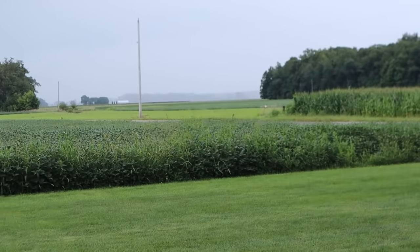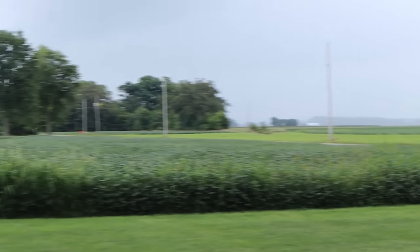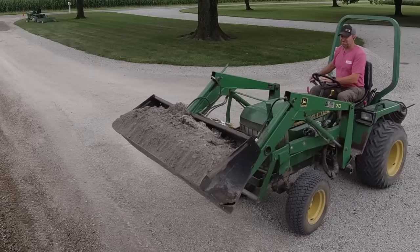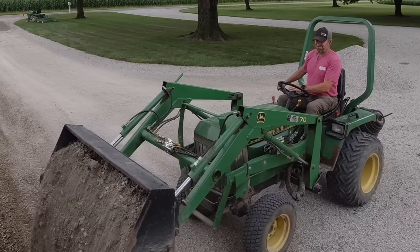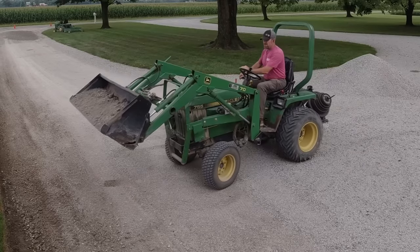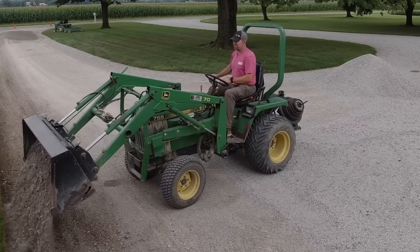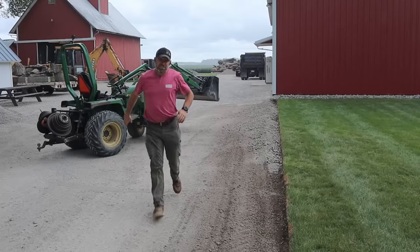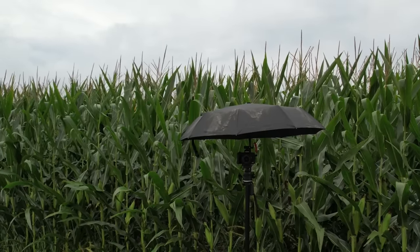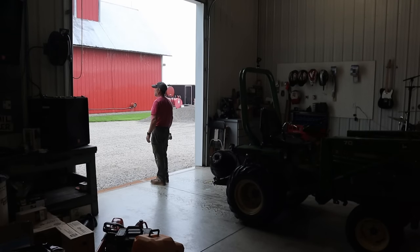It's raining right over there. We might be getting wet here pretty quick. Okay, better hurry. Rain's not good on this camera. Got the umbrella on it though. Hopefully we'll get the perfect amount of rain.